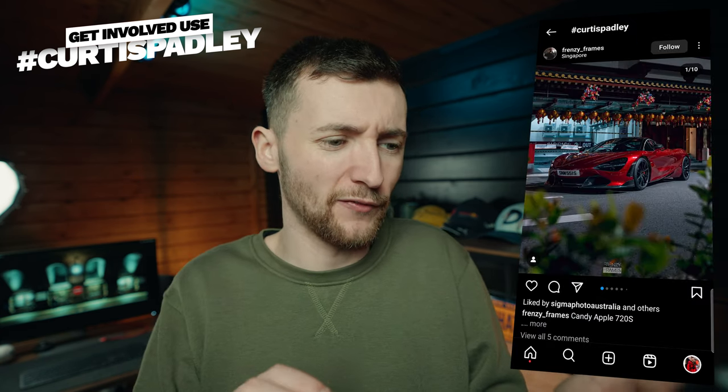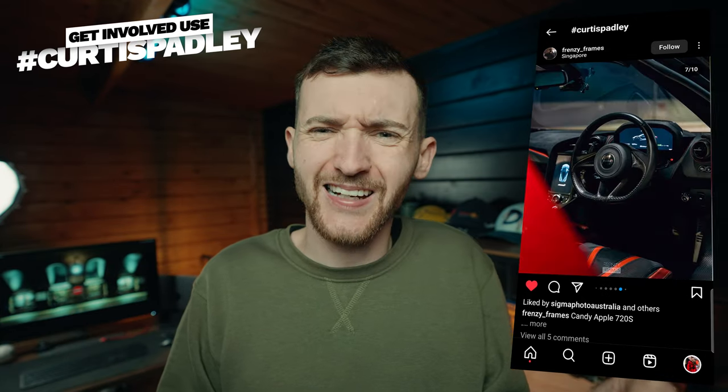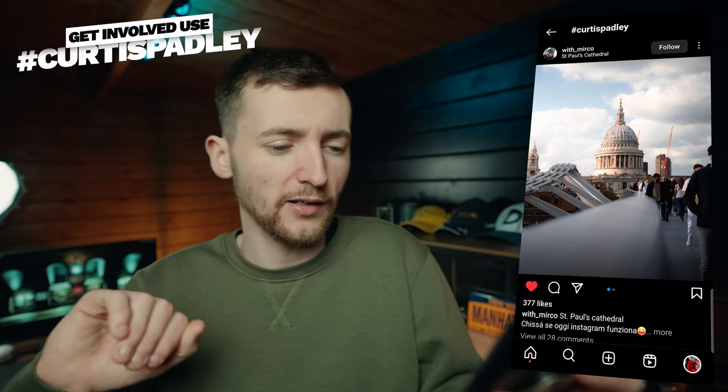And this photograph right here by Frenzy's Frames in Singapore, of this beautiful red McLaren. The foreground, the background, the composition of the car, all the rollers as well. These are killer shots. Oh, the framing on this by Antonio. Wow, someone banging out a brilliant frame of St. Paul's Cathedral here. This one by With Micro. Love the use of the leading line on the bridge.